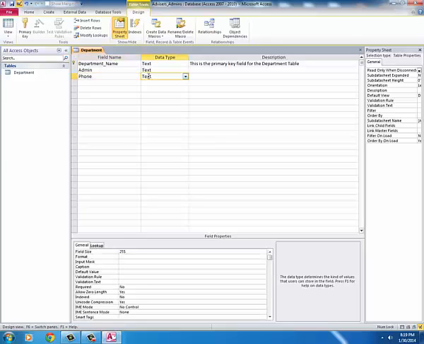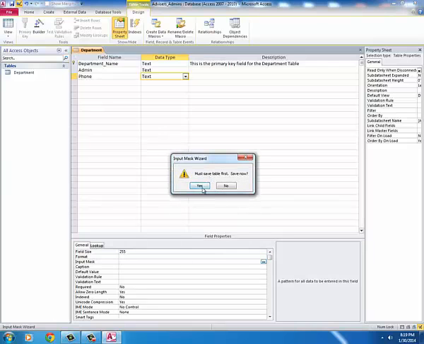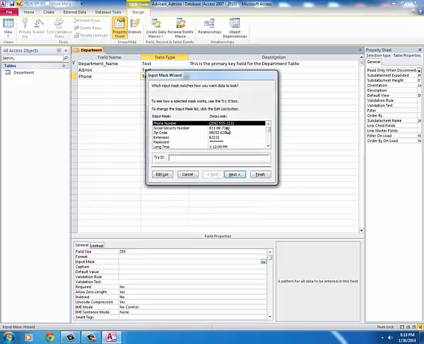which is going to be a little bit different. What we're going to do is we're going to move down here, and we're going to go to input mask. Okay, I clicked into the input mask right here, and I clicked these 3 little dots, and it's going to say save the table first. You just say yes, and it's already highlighted the phone number, and that's what we're going to do.